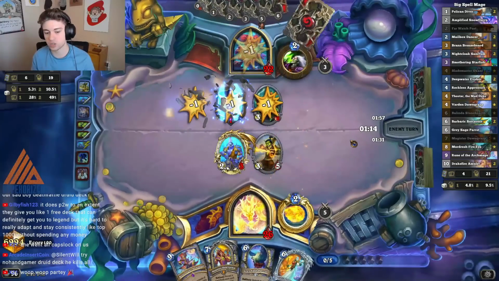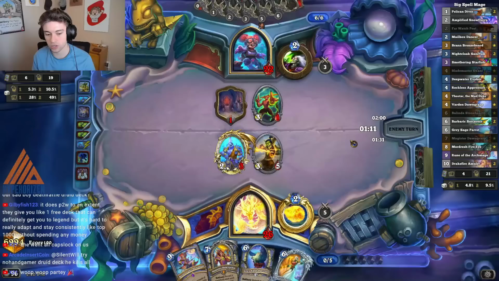I can't be greedy into an aggro matchup. We're gonna play Belinda next turn, then Magister. Or we might not play Magister, depending on the spells we get. We might want to play Rune of the Archmage to kill stuff off.